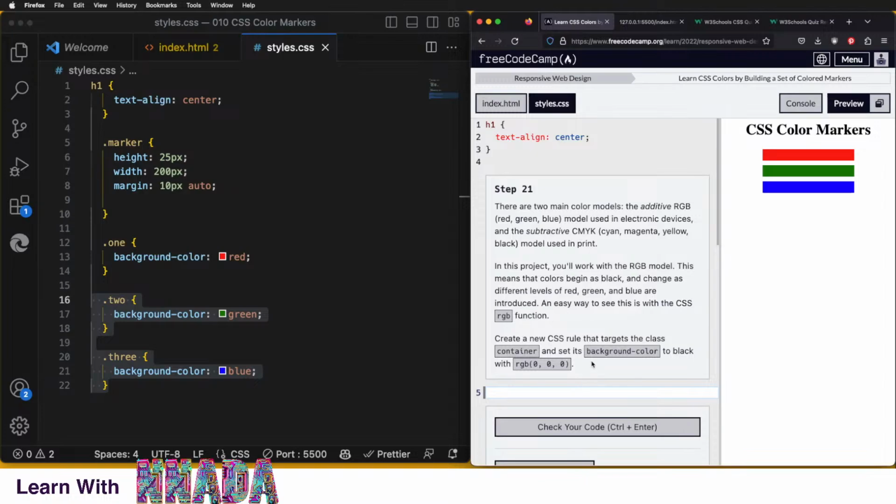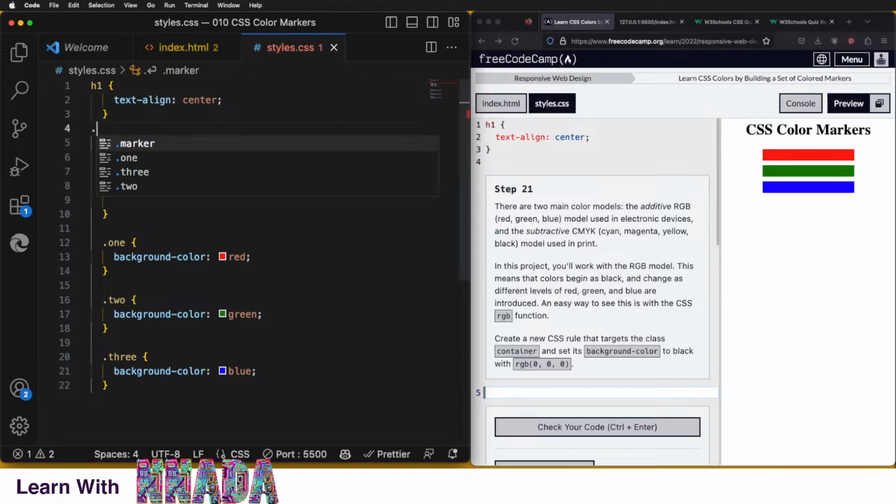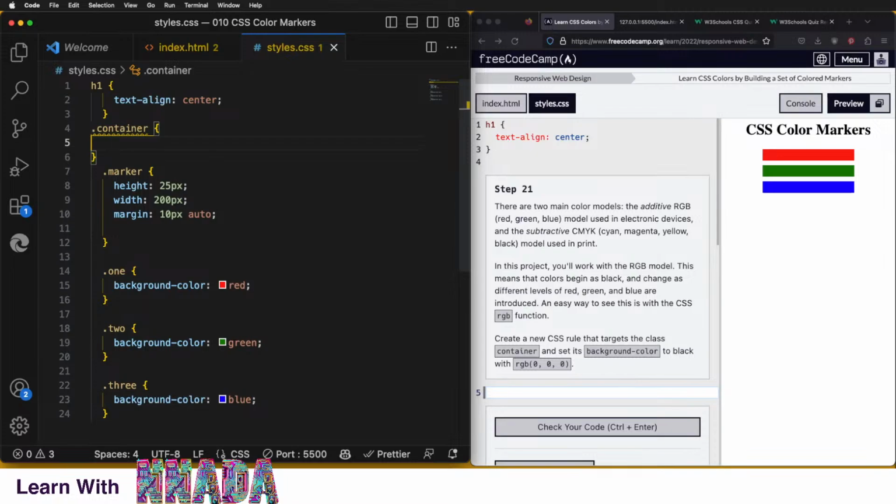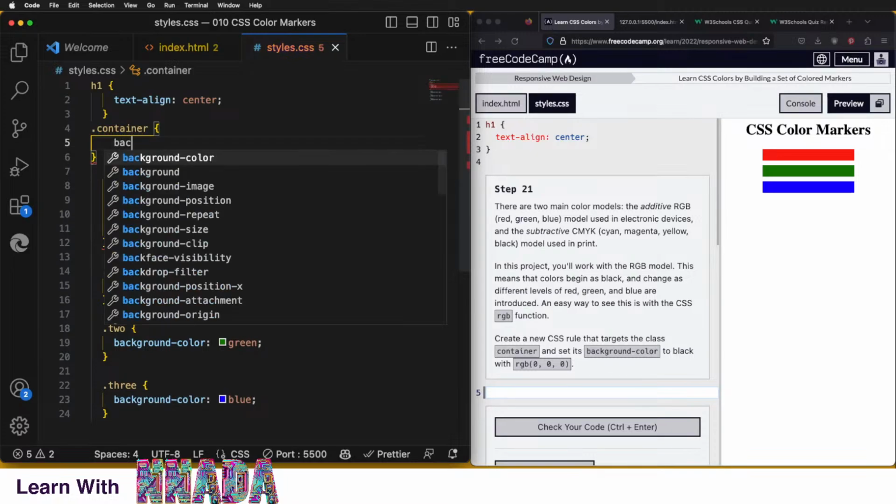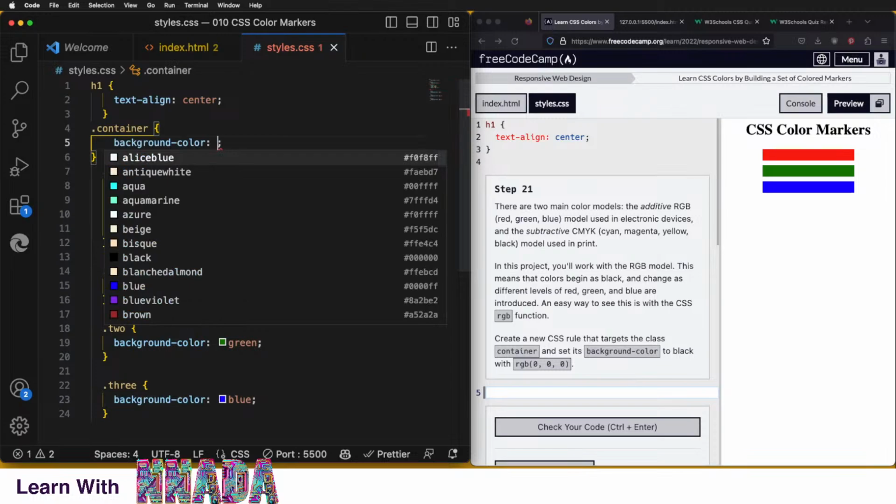Create a new rule that targets the class container. Or is it going to, we don't have one yet, do we? Where are we going to put this? Next to the H1. That's what I thought. Container, curly bracket, enter, and then we're going to make a background color for that container.